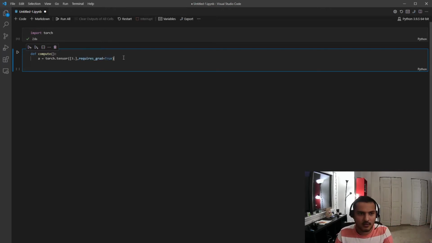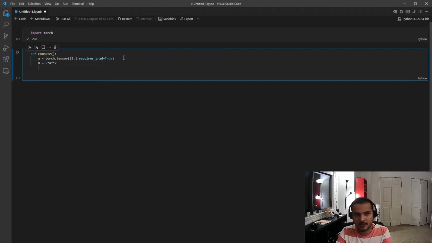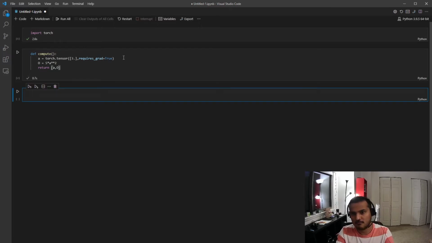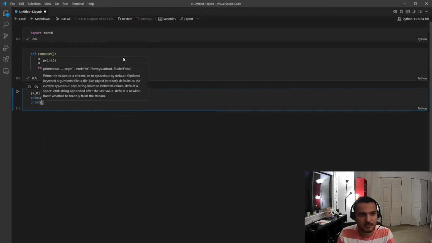This is important. Now we will perform a simple computation where I just multiply it by 5 and then take the square. So 5a squared. That's all I'm doing. And then I return both these things. The reason why I created a function will be clear in a bit, but let me start with this. So, all right, I have this function, and now let me output both these values. I call this function and I'll print out a, and I'll also print.